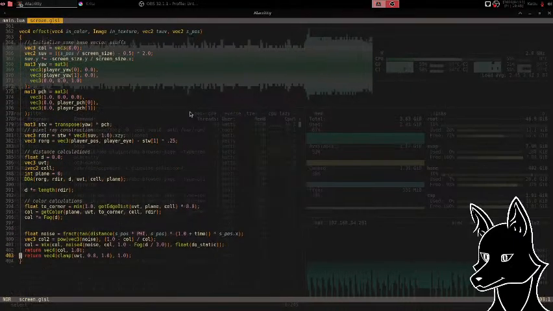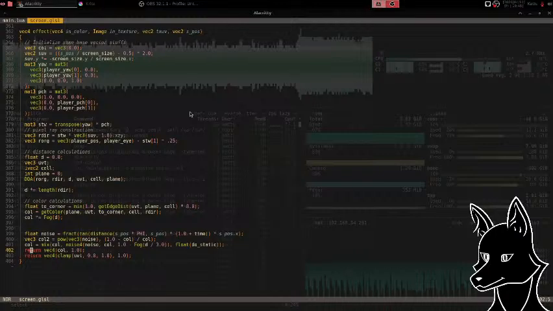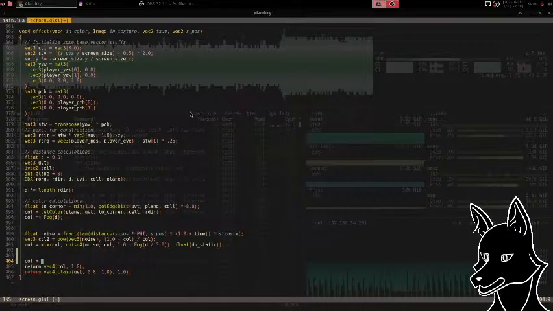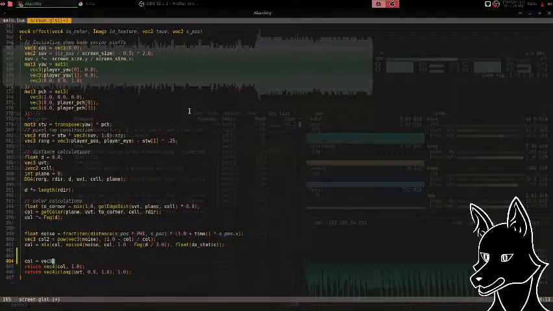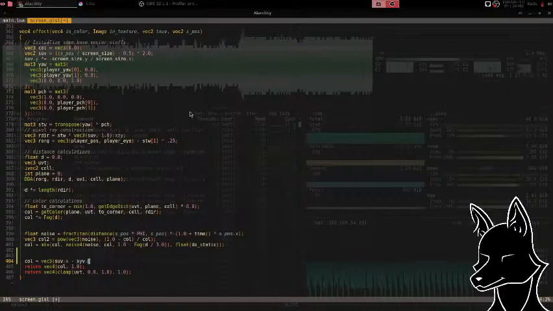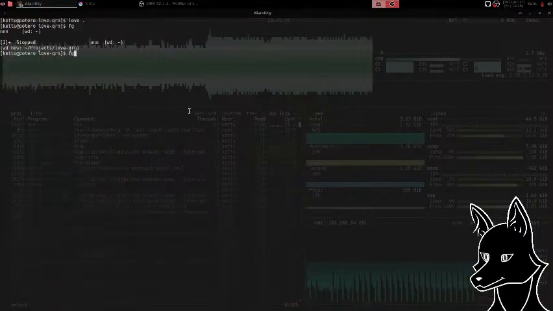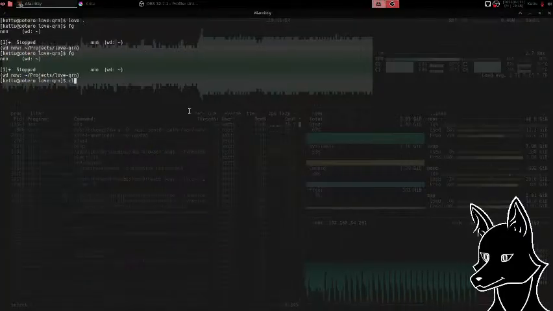Color is equal to uv.x dot y minus, well, it's a vec3. So vec3. All right. Let's see what happens. Cool.